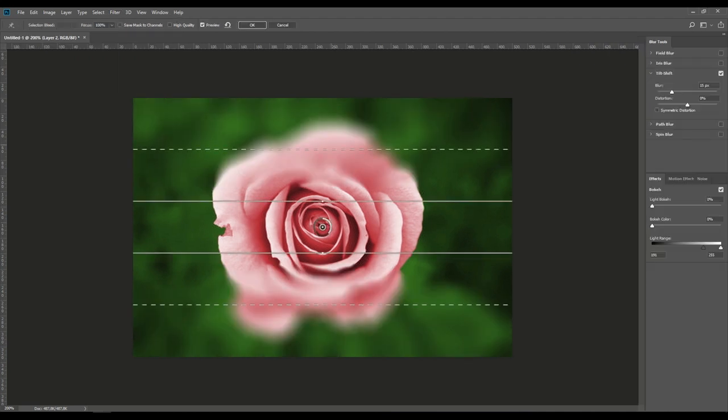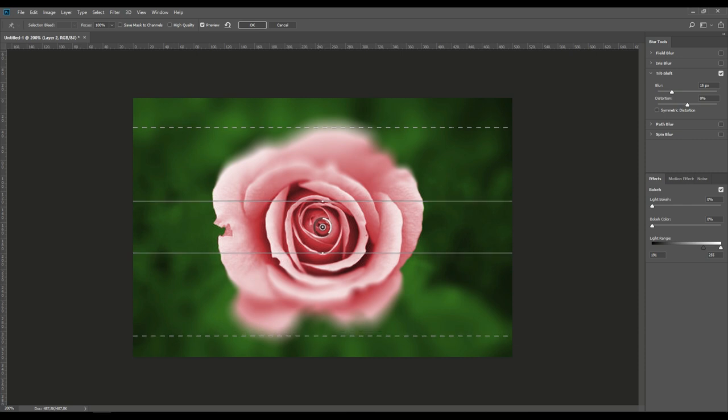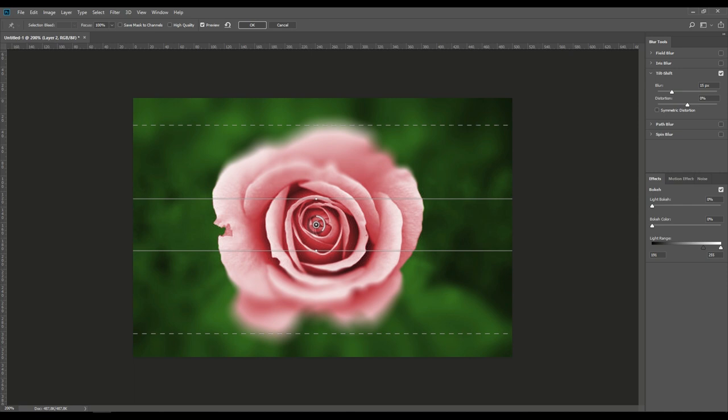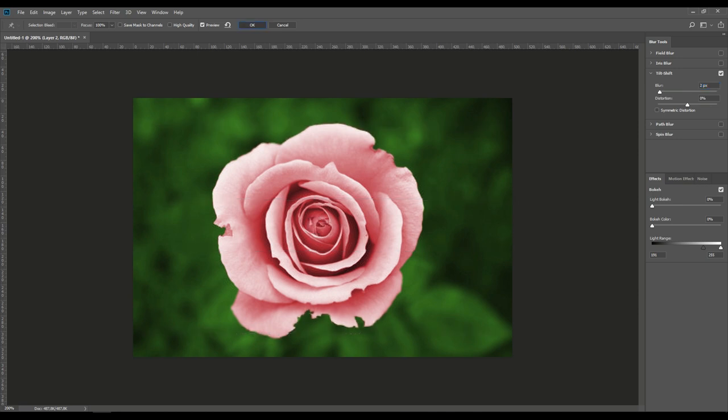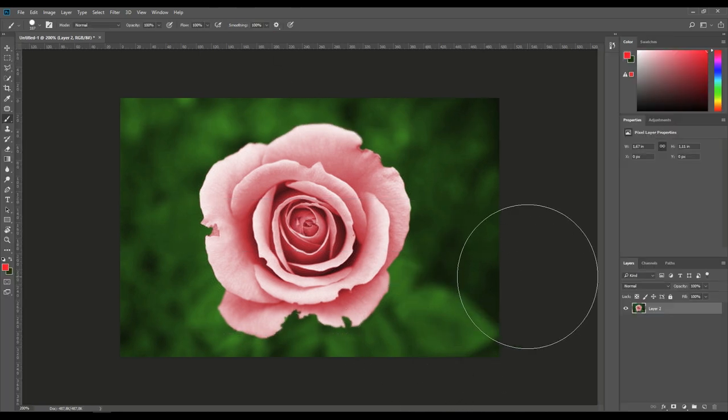And there you go. Now you don't want this effect to be too much, but I'm going to push this up a little bit, push this down. I want this obviously in the center of my flower, and then I'm going to tone down that blur effect quite a bit. And it should be maybe 1 or 2 pixels, that's it. Okay, I'm happy with this, so I'm going to click OK. And this will just give you that little bit of a depth effect, or what they call in photography, bokeh effect, with the focus on the center of the flower, okay?